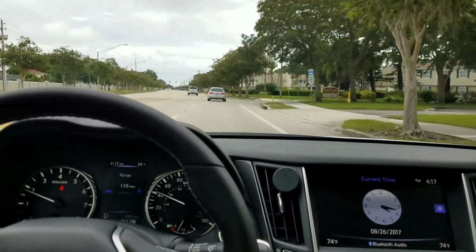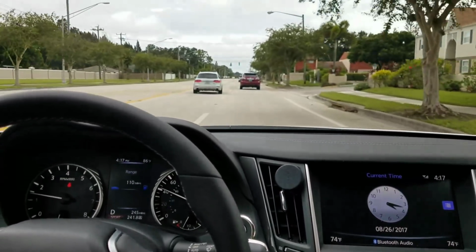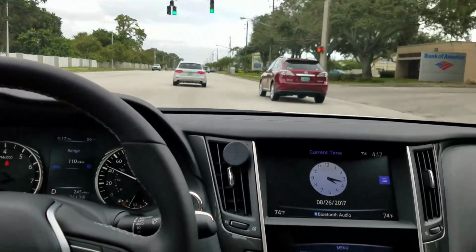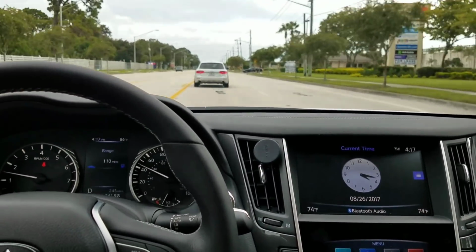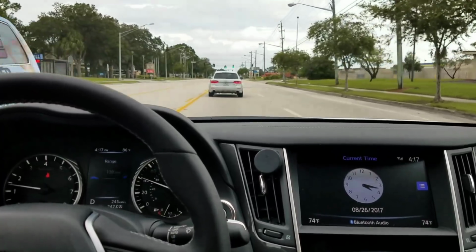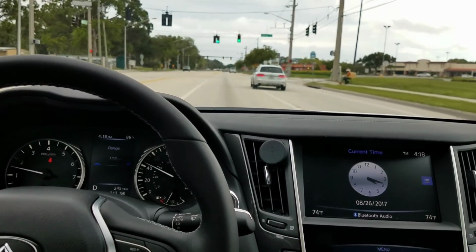And I had a 2017 Q50 loaner 2-liter turbo last time, and the one I had last time had nav and adaptive steering, and it had some options, but it was not a sport package or anything. But I feel like this car has slightly tighter suspension, which is interesting. So this seems to handle better and feel better.